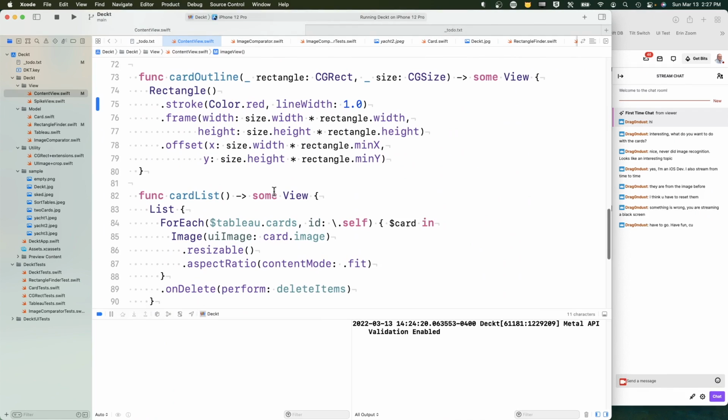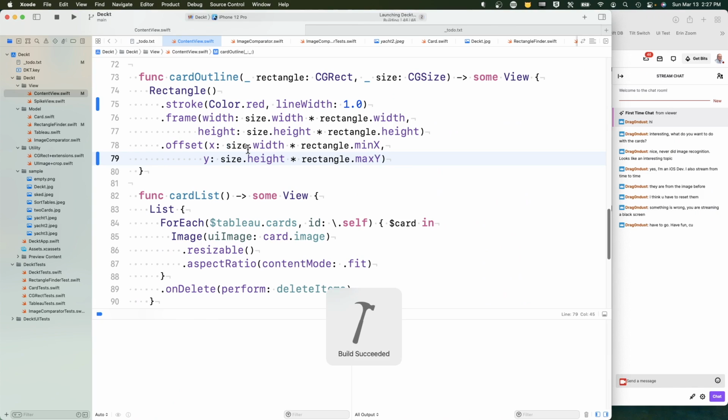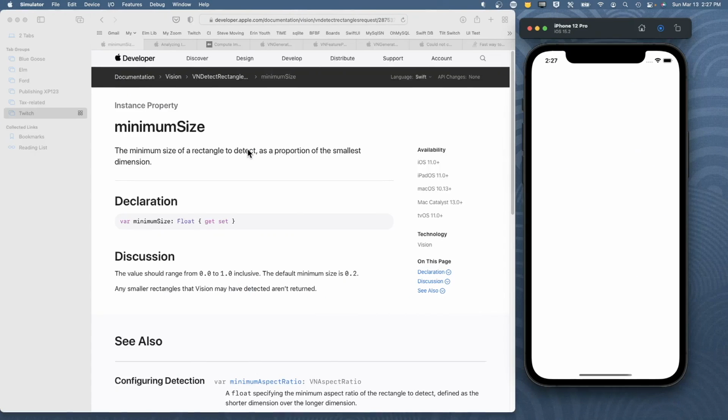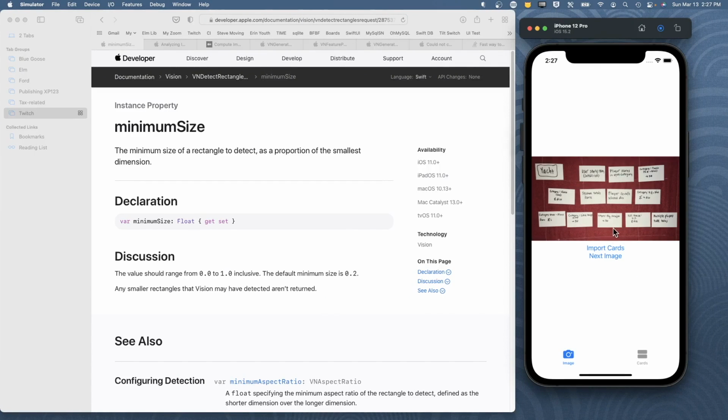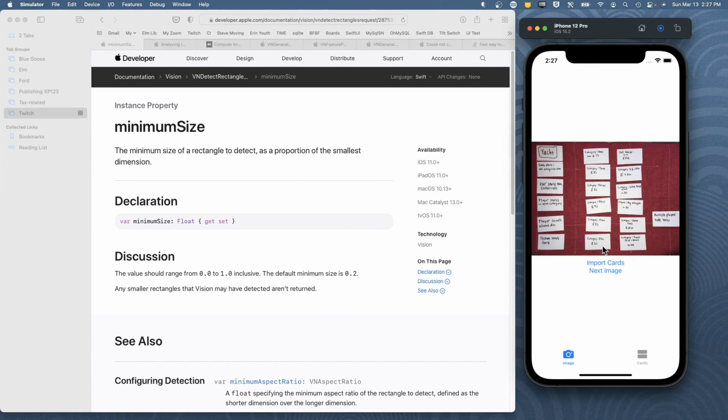And this offset size, let me try an experiment here. Make this max Y. Okay, we'll do next image, import cards.